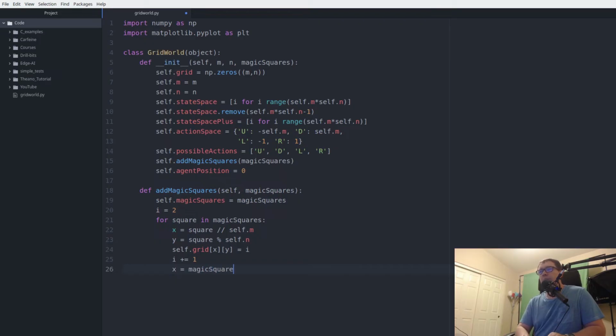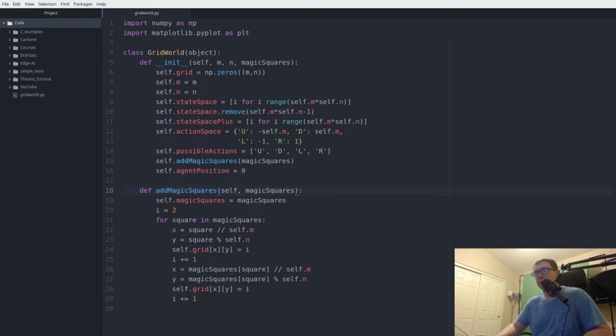So next we want to find out precisely that, what the destinations are. So .n, and then set the grid, that square, to I, and then increment I again. And I'm only going to do 2 magic squares. You can do any number, but in this case we're just going to do 2.